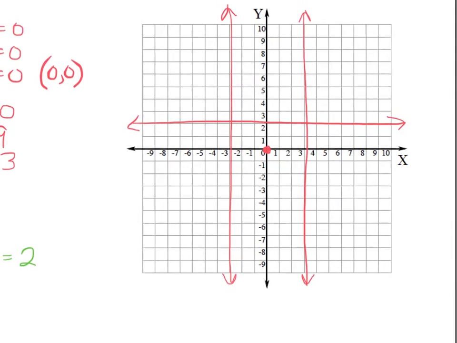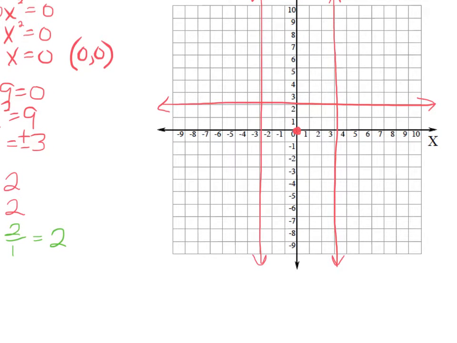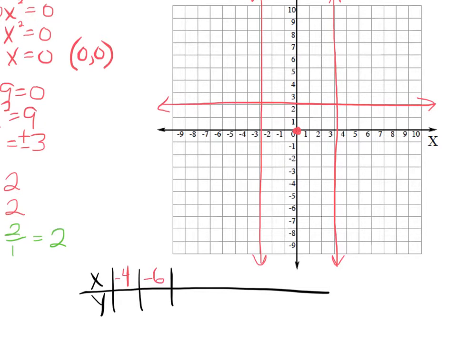Now we get to the point where we need to plot points to the left and right of the vertical asymptote. This is kind of new for us too, because I have 2 vertical asymptotes. So you're simply going to take some points to the left of, we'll say, this asymptote, and the points I will pick for that are x = -4 and x = -6.